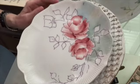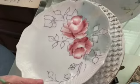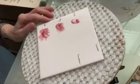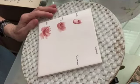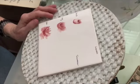All right, and I'm going to show you on the tile how to do a leaf. So let me move this for a moment. I'm going to put my tile up here. I'm going to show you how to do a leaf. This will be a slightly exaggerated leaf, but at least you'll see it. I'm going to use shading green because it'll be nice and bright.